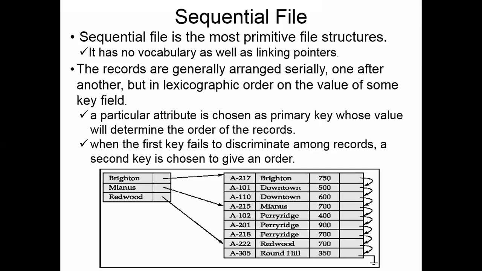If you see in the example, downtown is appearing multiple times, 2 times. Perry Ridge is appearing 3 times. Why are they appearing multiple times? Because there is no term weighting used. If we use term frequency, we can control the multiple occurrences of a term in a given document. If we use document frequency, we can control the multiple occurrences of a term across the document collection.